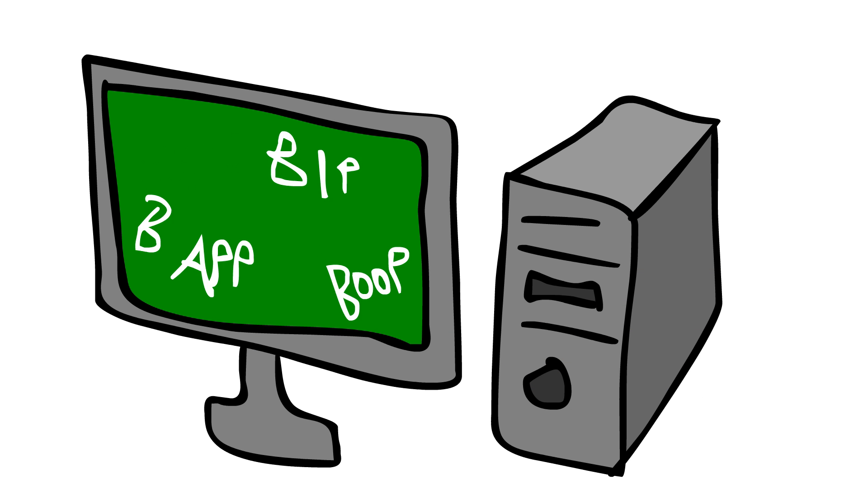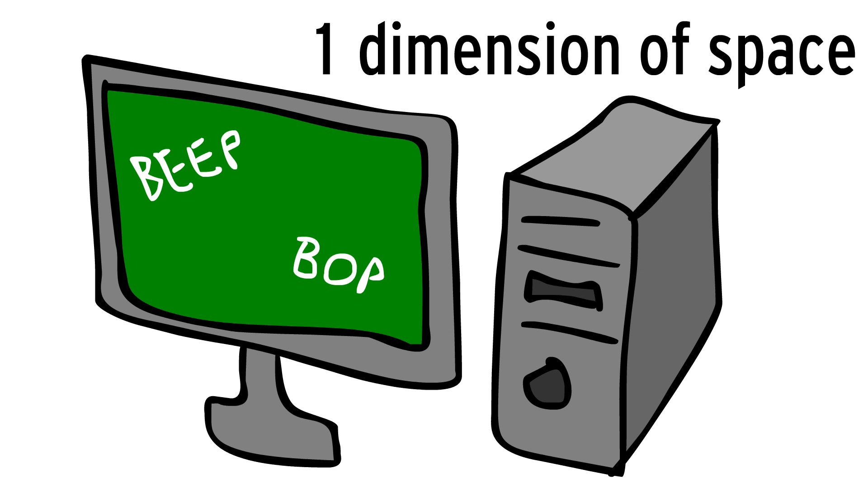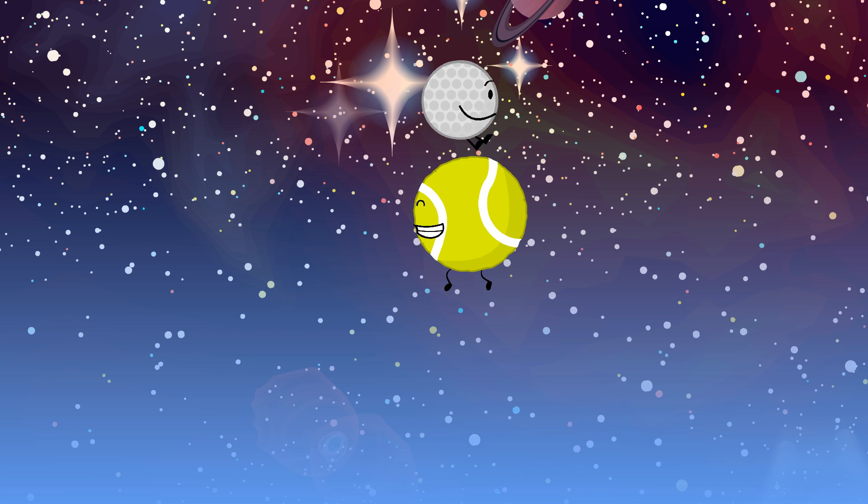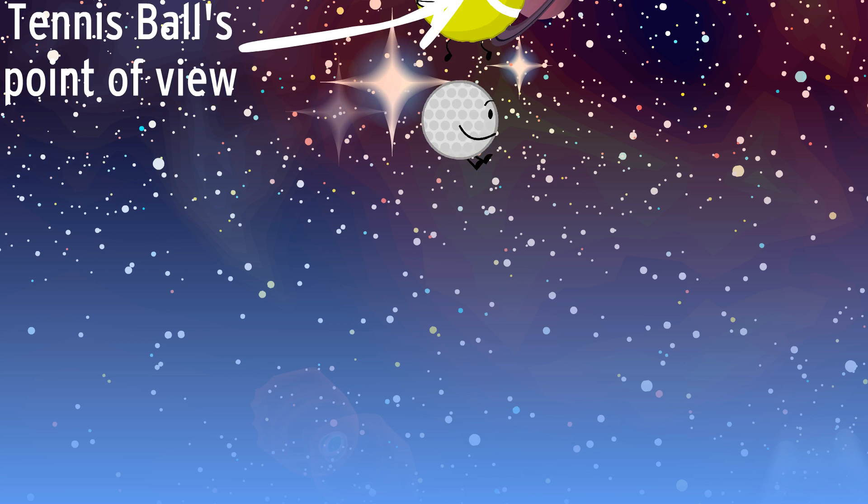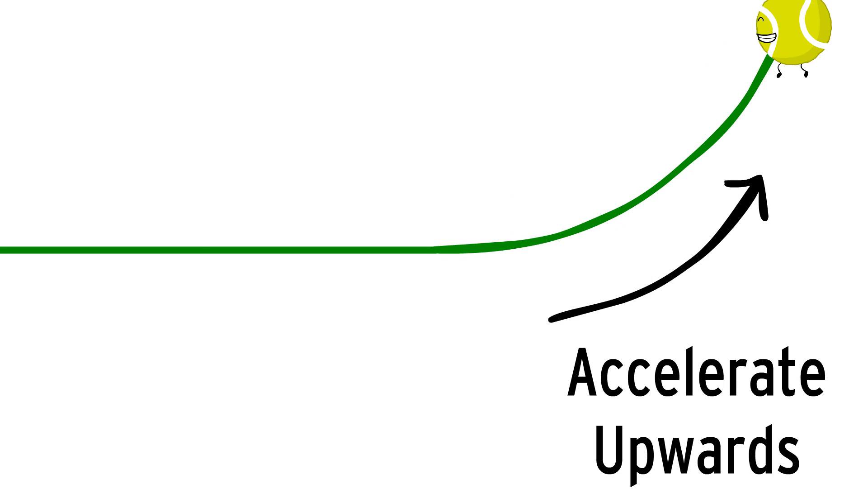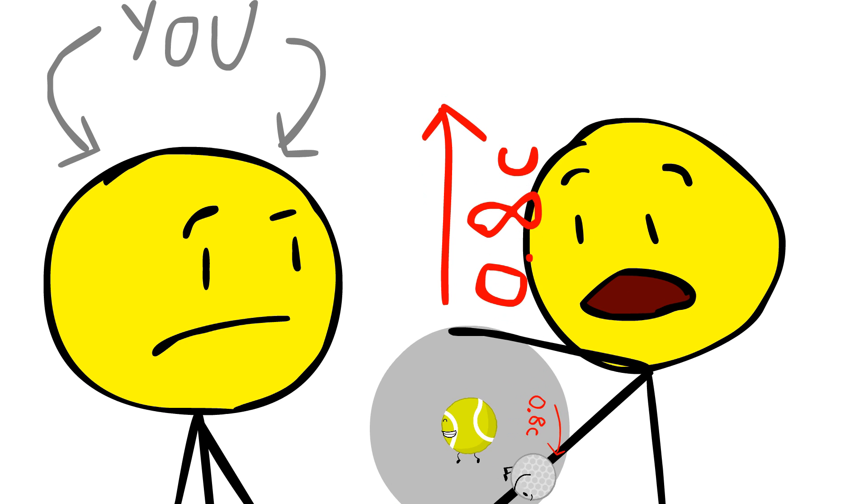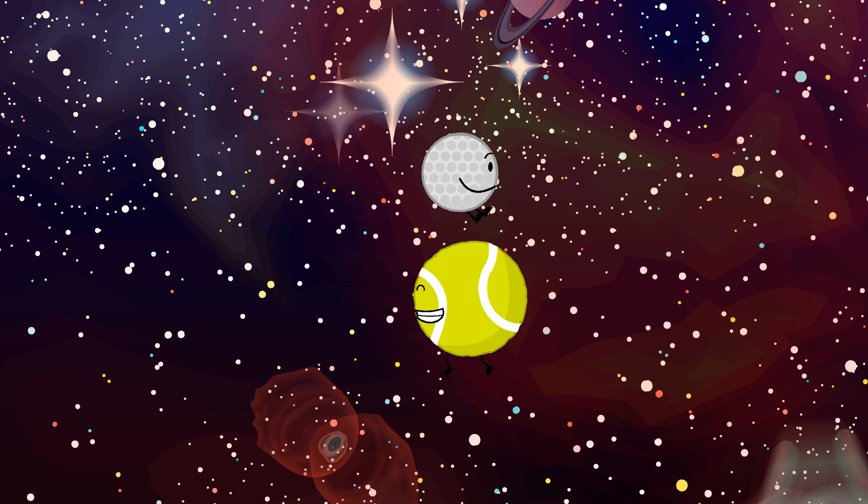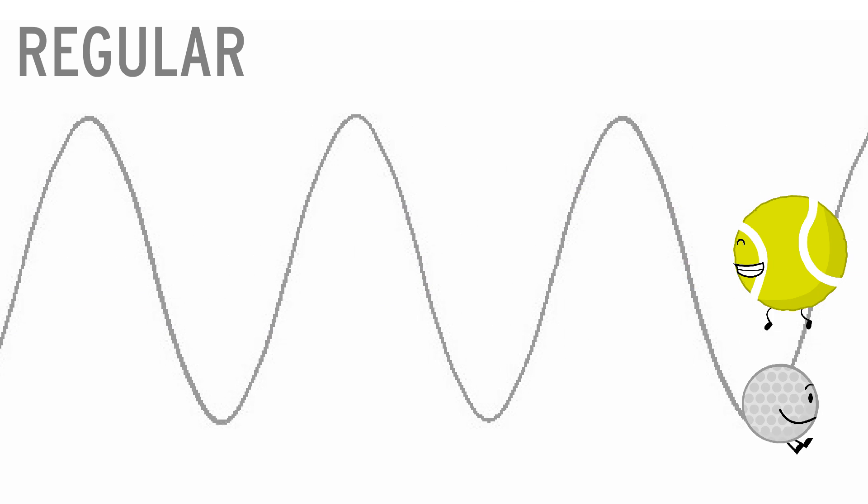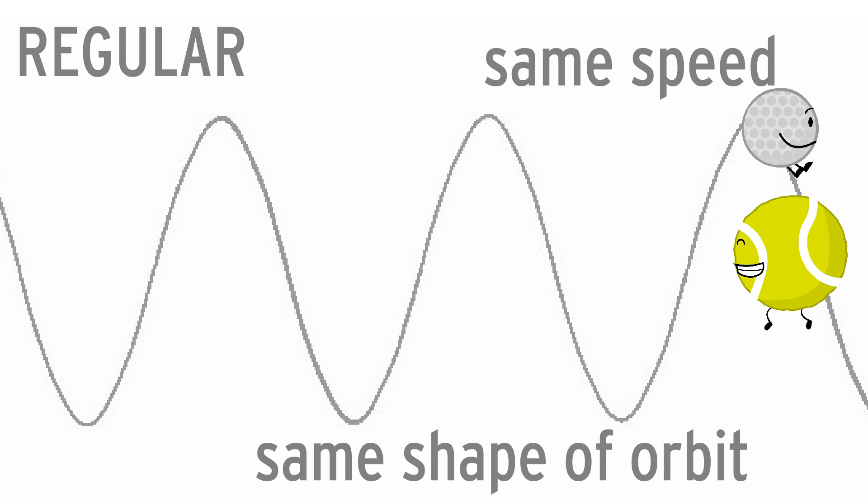The simulator can only deal with one dimension of space. So let's say that golf ball's orbit is just doing a perfect sine wave up and down around tennis ball, and then the whole tennis ball golf ball system will accelerate upwards. I think the best place to start is with tennis ball's point of view. Remember, halfway through, tennis ball is going to accelerate upwards. And because you said we're just going to move the whole tennis ball golf ball system upwards, that just means that from tennis ball's point of view, golf ball's motion will stay regular. Meaning, same speed and same shape of orbit.